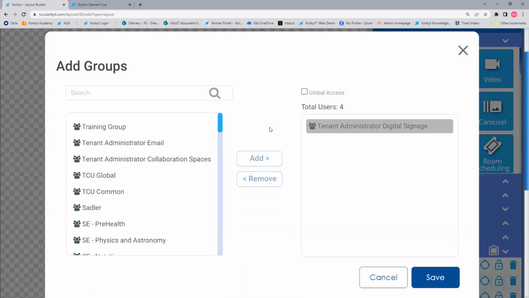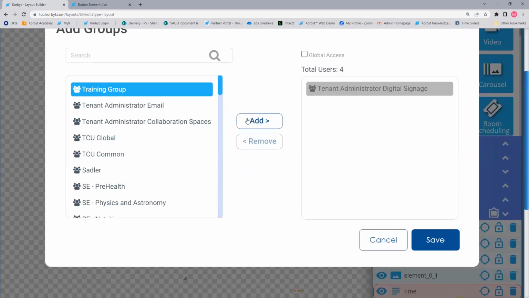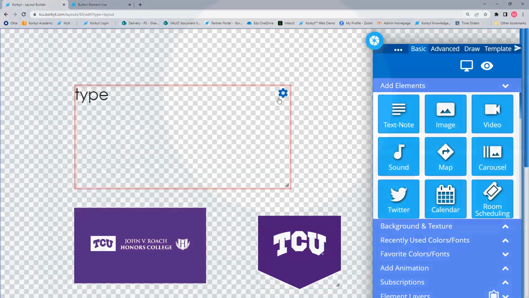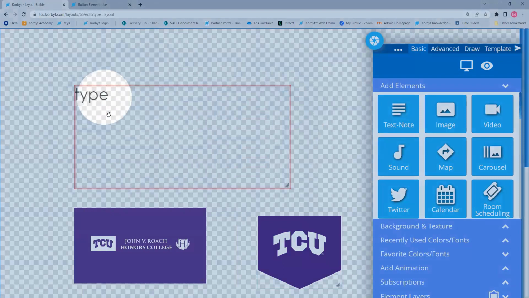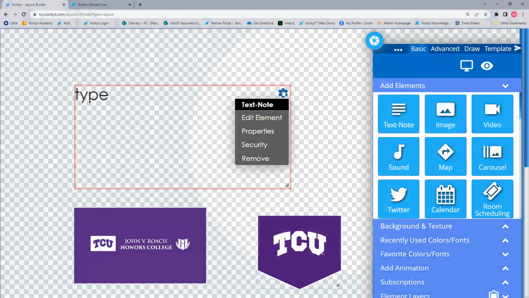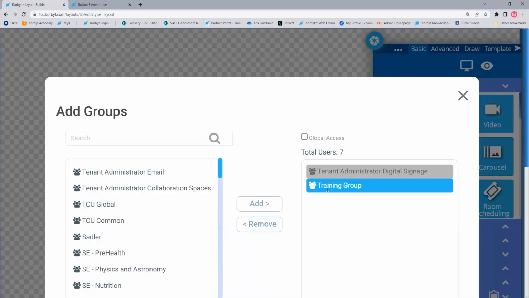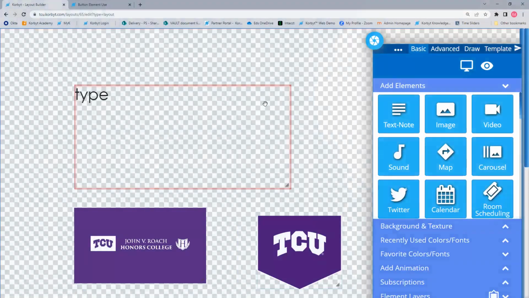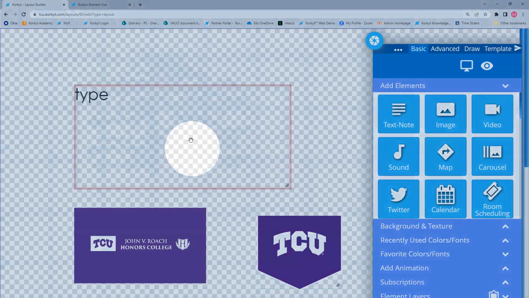What that would allow me to do is lock down so that only certain user groups can edit this element in the design. So content authors in general can get into a design and make edits, but I have locked this element so that only tenant administrators and members of my training group can edit this specific text box in this design.